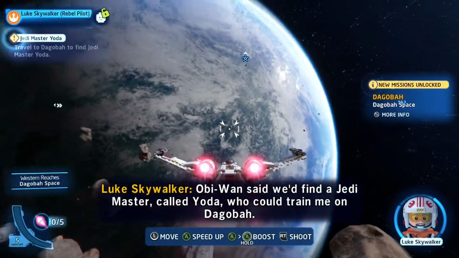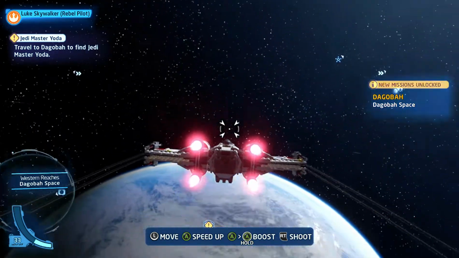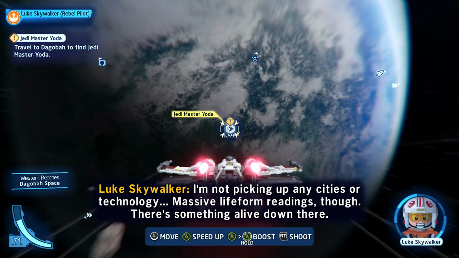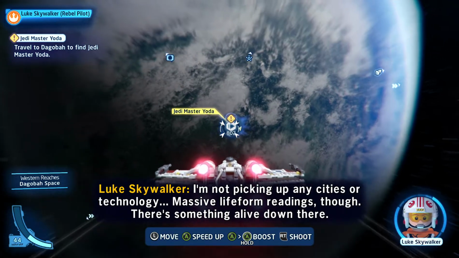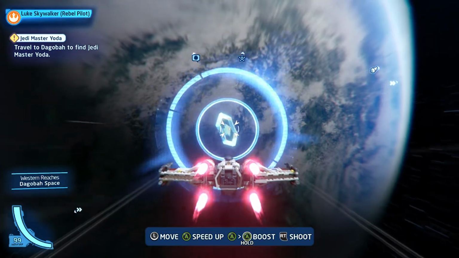Obi-Wan said we'd find a Jedi Master called Yoda who could train me on Dagobah. Not picking up any cities or technology. Massive life form readings, though. There's something alive down there. Right, let's go.